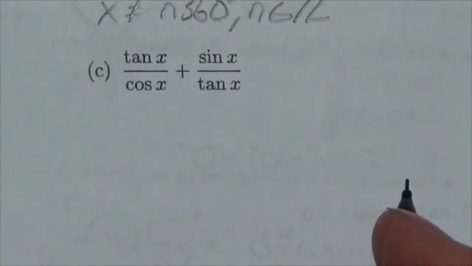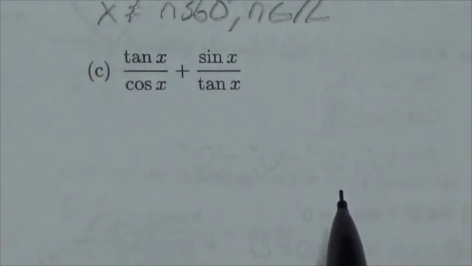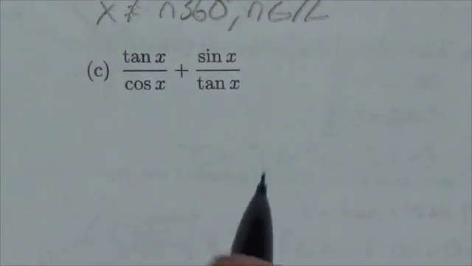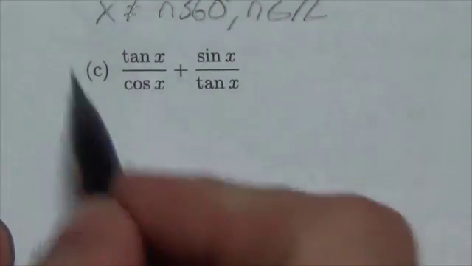All right. Hi, everybody. This is the Math 30-1 Trigonometry 2 review, and this is question 3C. What we're supposed to do here is identify the restrictions on the variable for these expressions.